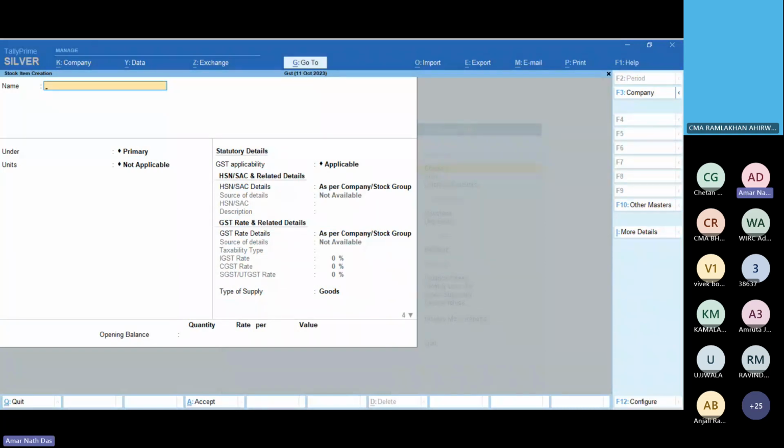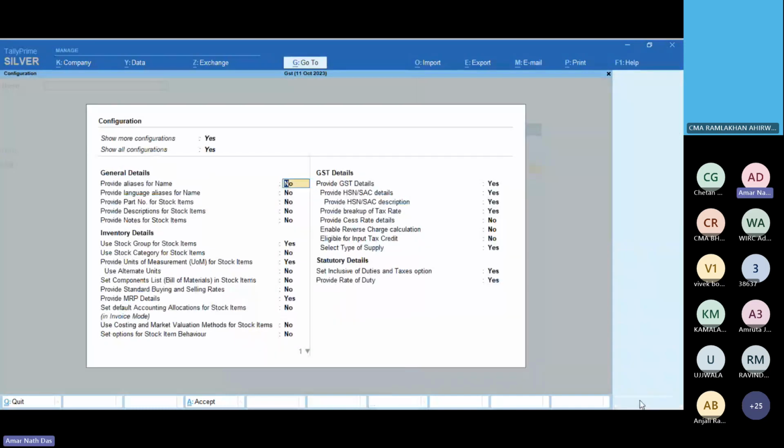One thing I need to mention here before getting into the stock item: you just click on the right bottom corner, Configure. If you click on Configure, what should I do at the beginning? I need to change a little bit for my convenience. So first of all, stock group, stock items, it's yes, category, okay, no problem at all. It doesn't make any changes.